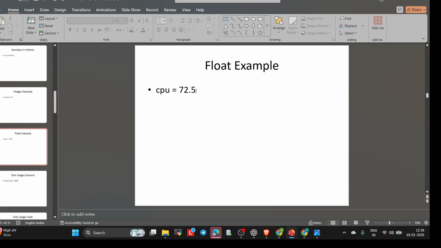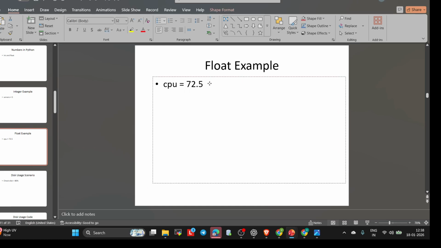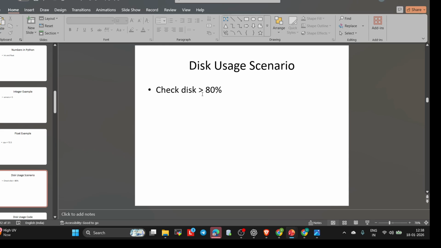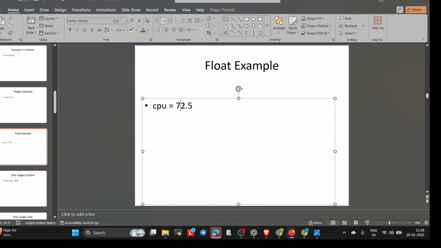For example, let me explain a calculation so that you will understand in a better way. Suppose total is equal to 100.